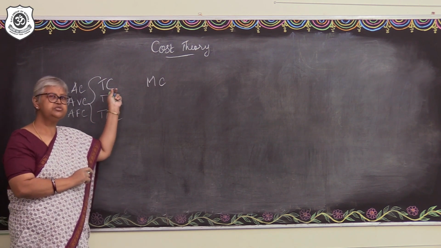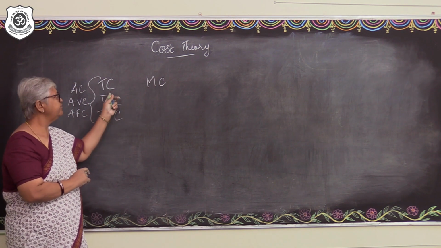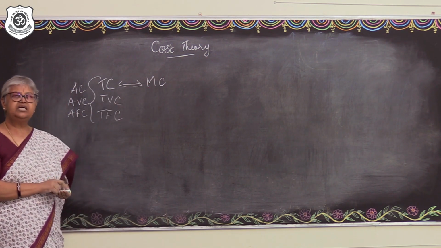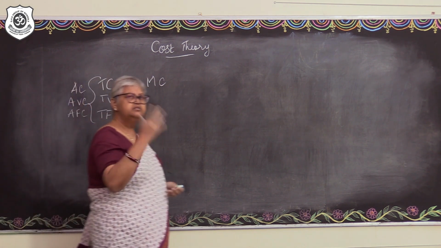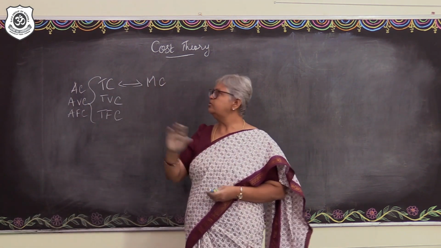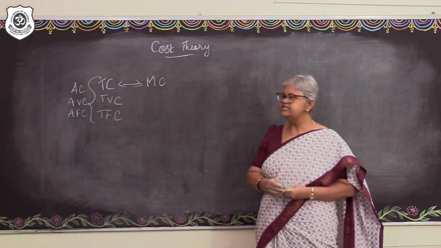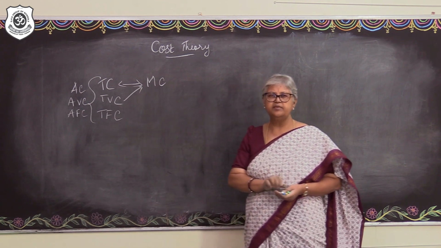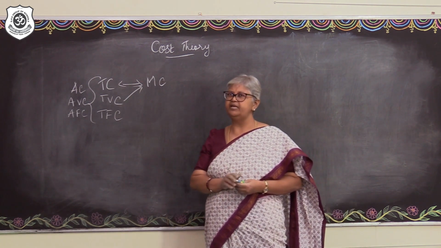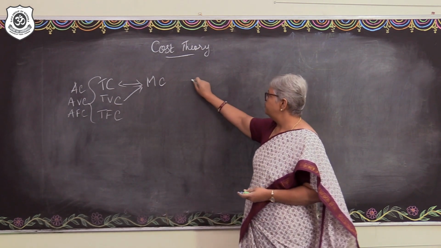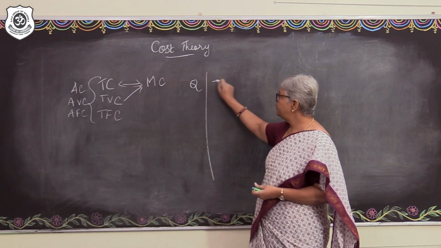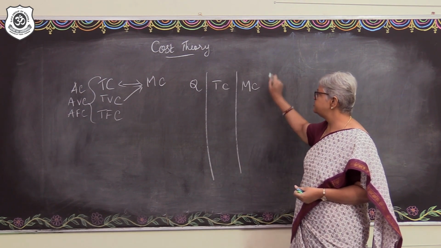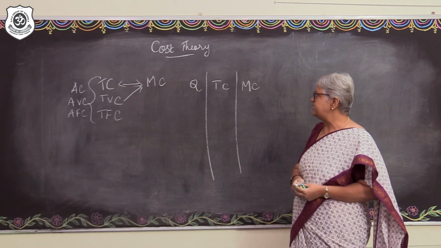Right? Now, marginal cost of production can very well be understood as the rate of change of the total cost. This is also known to you, and one bit of the relationship between total cost and the marginal cost we have seen. Right? Now, a lot more about the behavior of total cost and the marginal cost and the total variable cost and the marginal cost, that is what we are going to see in today's clipping. Right? Okay. Now, the units of output, the behavior of total cost, and then the marginal cost. Right? We would see that.